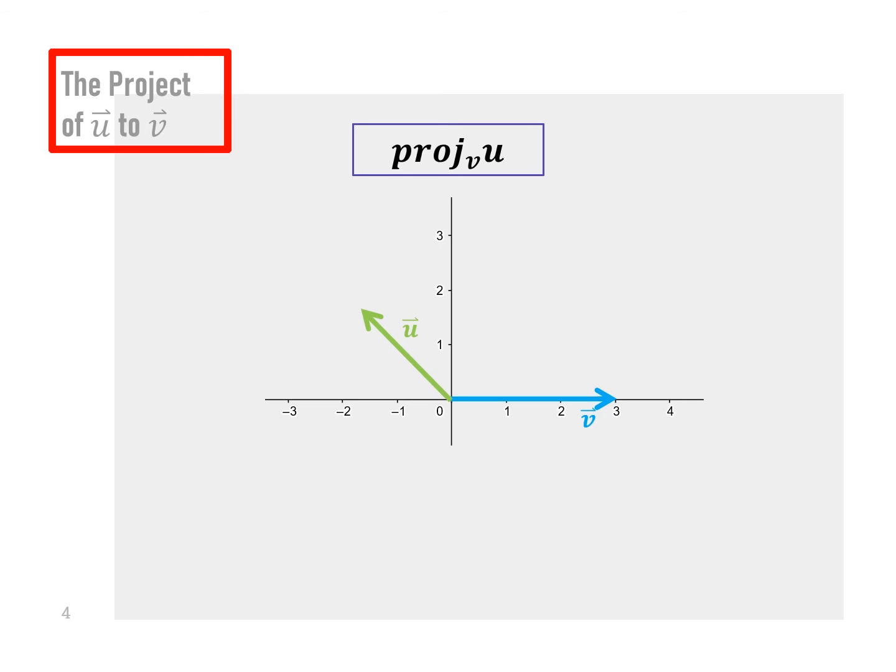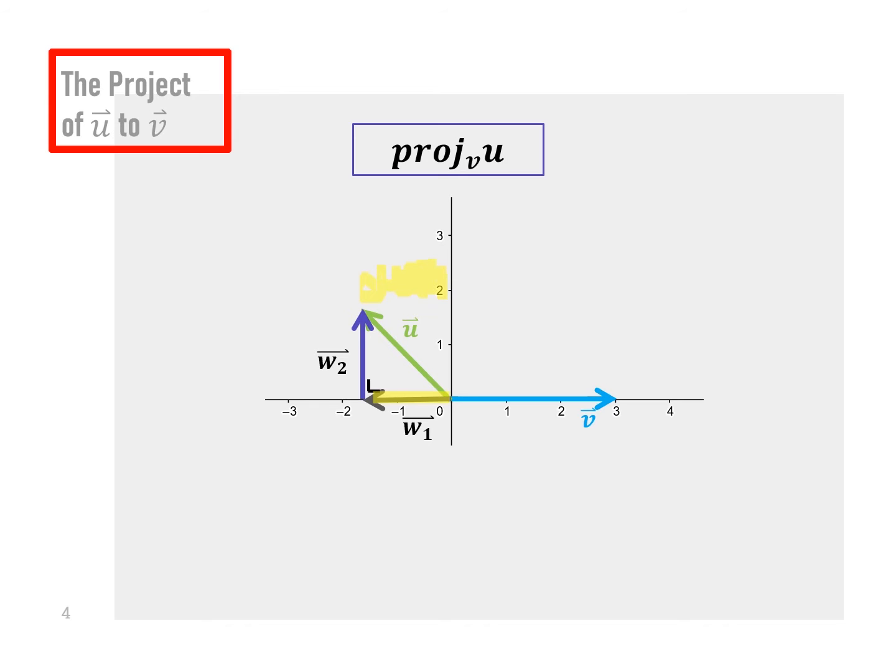Looking at the second diagram, if we had a light up here and projected vector u onto vector v, this light will produce a shadow in the opposite direction of vector v. Again, the projection would be this gray vector here, vector w sub 1. So, the projection doesn't necessarily have to be in the same direction, but it will be a scalar multiple of vector v. On the second sketch, vector w sub 2, or the vector component of u that's orthogonal to vector v, would be this vector here.